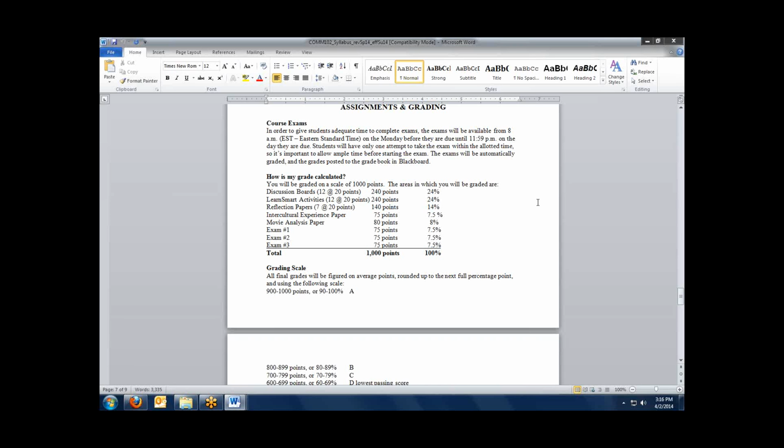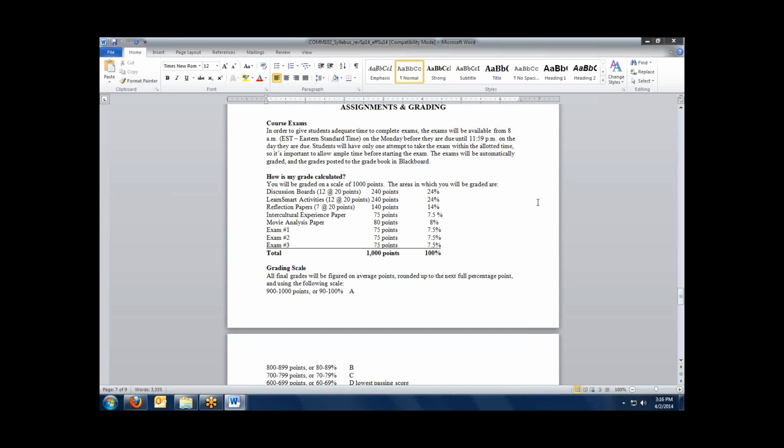If not, then the Learn Smart program will automatically determine, it's proportional. So if you did 75% of the work, then you'll get 15 points, or 75% of the points that are available for that particular session. And so it's relative to how much work they do within that and how much of that they complete. That is automatically indicated in the gradebook. The instructor doesn't have to go in and grade any of that. It's automatically connected to the gradebook in Blackboard and will automatically be updated as the student participates in that. At the end of that session, it will automatically go into the gradebook. And again, we will look specifically at the Learn Smart activities here in a few minutes as well.